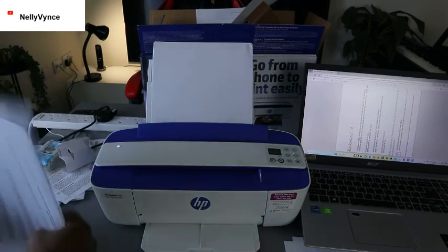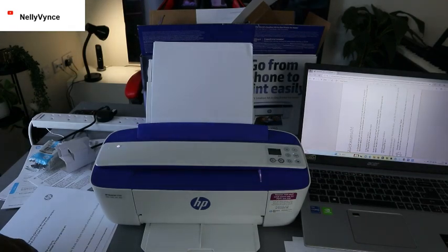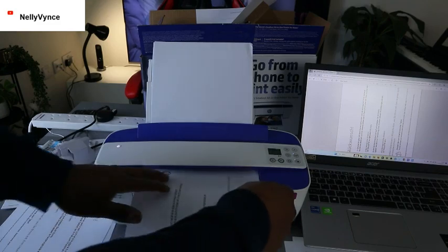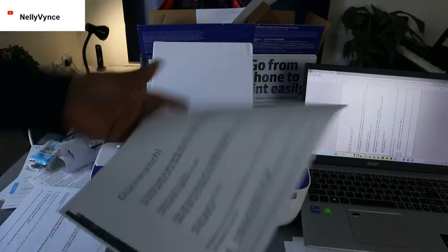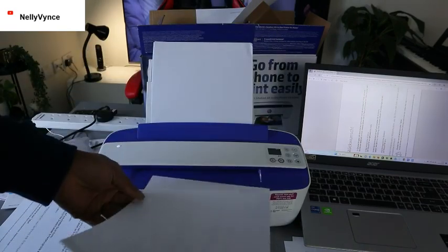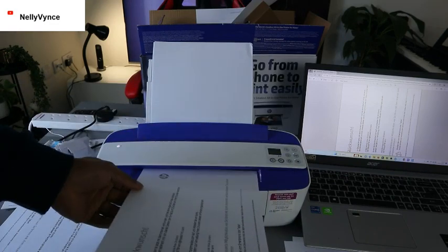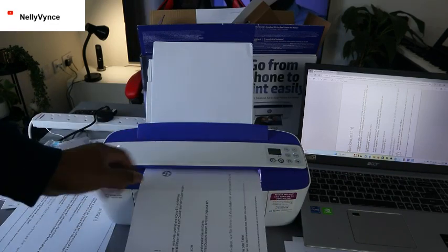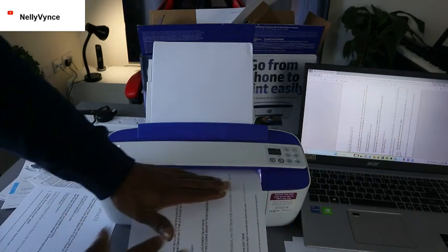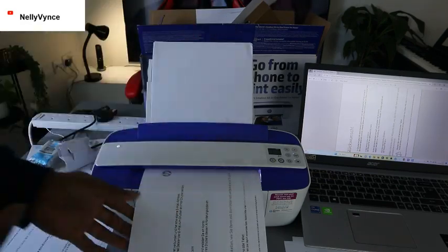And when you are scanning this document, something I noticed is totally different from a flatbed scanner. You just need to make sure you feed in the document properly, facing up. The information needs to be up, okay? If you have the information facing down, you will not get anything. So make sure the information is upwards. I like to put my hand on top of the document and gently feed it in, and it will work, okay?